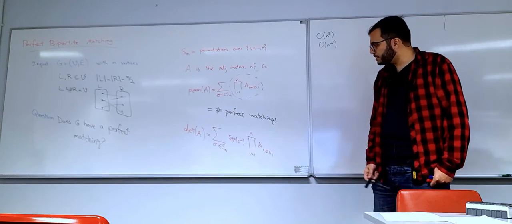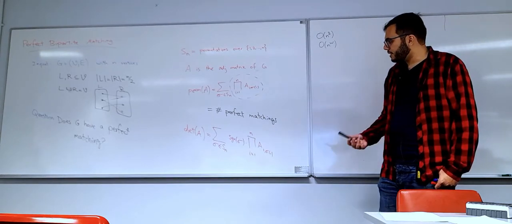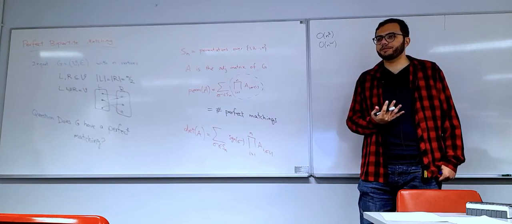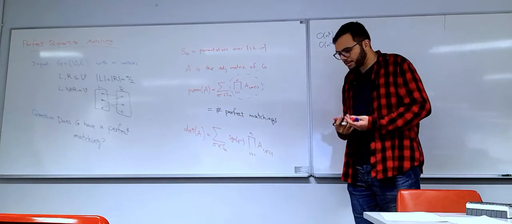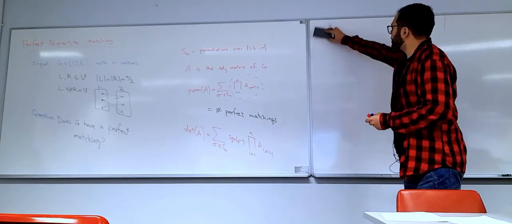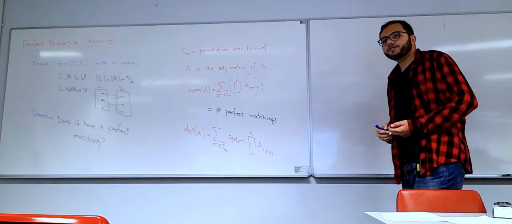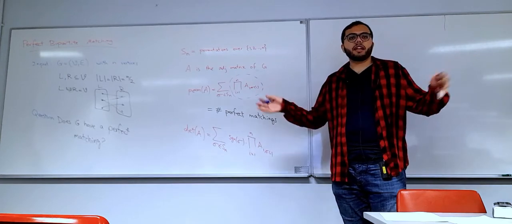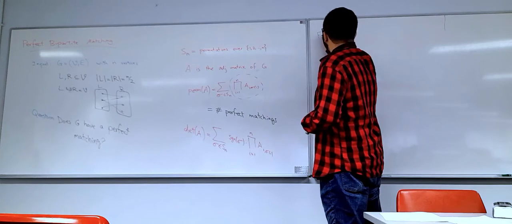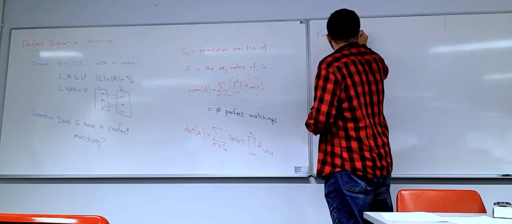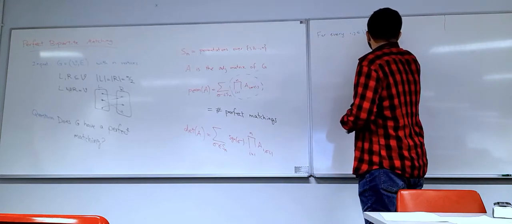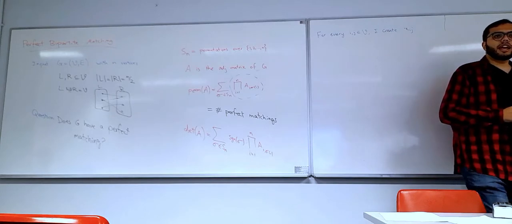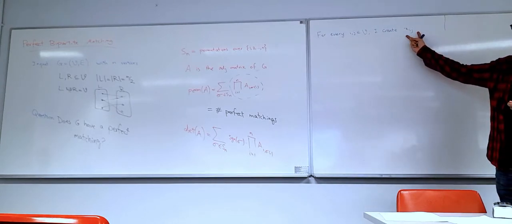So I want to somehow create a polynomial that uses this determinant, and I want to say that that polynomial is 0 if and only if I don't have a perfect matching. Okay, now how do I create a polynomial like that? This is the really nice part. So I just create a lot of variables. Remember, my polynomials were over n variables before. Now I actually create n squared variables. So I say for every 2 vertices i and j, I create a variable which is called x_ij. Okay, and then I'm going to define a polynomial over all of these x_ij variables.